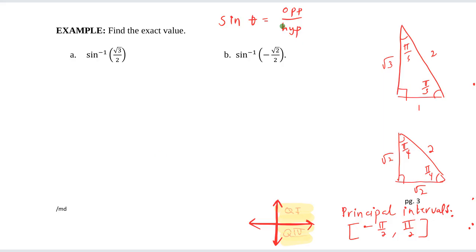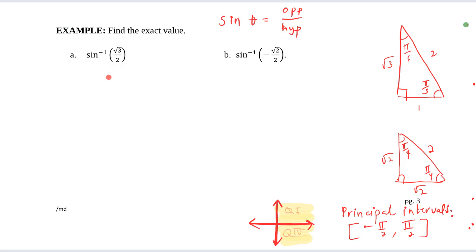All right, so now let's go ahead and find the exact value of the two following expressions. So the first one, let's say we have here the inverse sine of radical 3 over 2. You notice here on this side, I have written all the concepts that we went over from the past sections of chapter 4, and we will be applying all these concepts that you see here in order for us to evaluate or find the exact value of this expression.